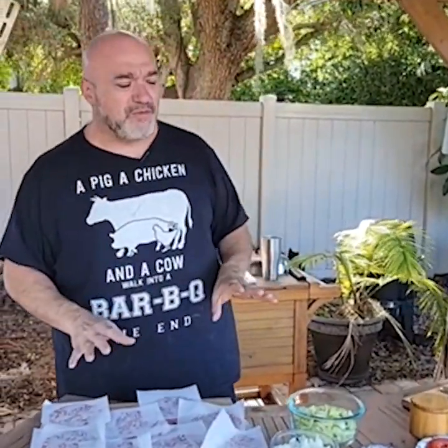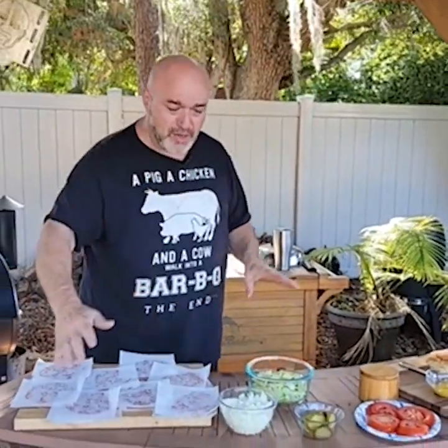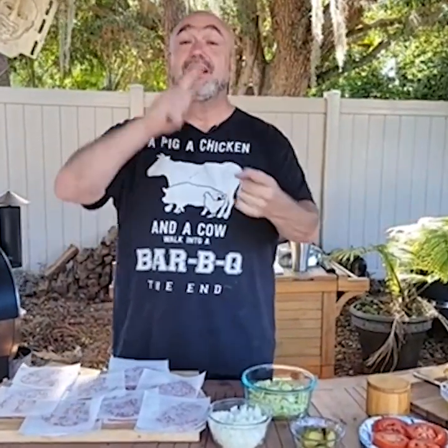There are a couple of little things they do different, but first of all, there are three main parts to a burger: buns, toppings, and the meat. If you get all three of those right, no matter what kind of burgers you're making — if you're using a bun that's really good quality with a nice chew and bite, it'll hold up. If you've got the meat that matches what you're doing, today we're going 80-20. We want that nice fat content, and I'm going to show you a little secret to stop it from cupping. And then the toppings — if the toppings are fresh, you're all set.